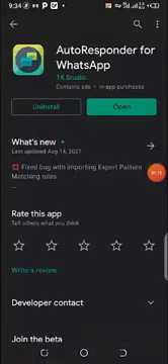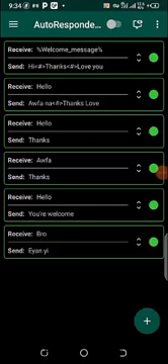Okay, I've just downloaded the app, so I'm going to launch it now by clicking on open. The reason why you can see all these messages is because I have set them before. But on your own phone, you won't see all this here. It's just going to be blank because it is the first time you are downloading it, so you have not really done any automation on it.